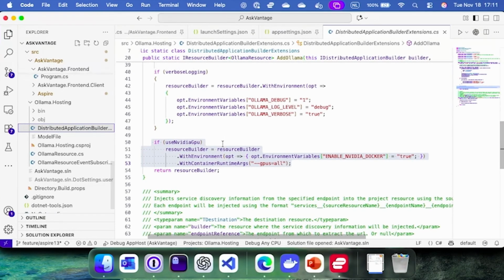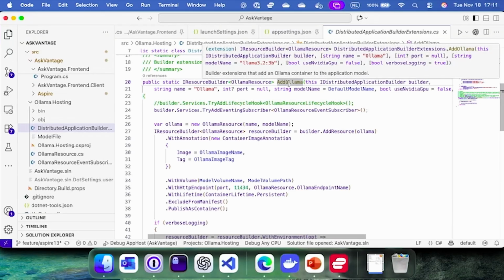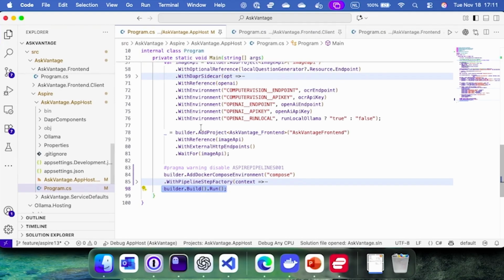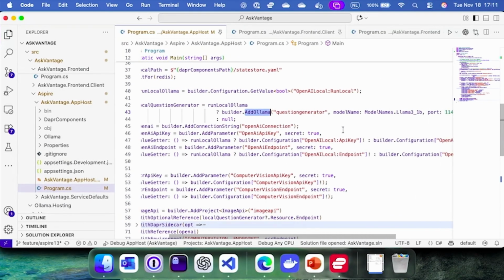So it all starts with the distributed application builder. So this is the extension method that you can put on your distributed application builder. Maybe I should start there, just for fun. So in my app host, I want to say add Ollama.